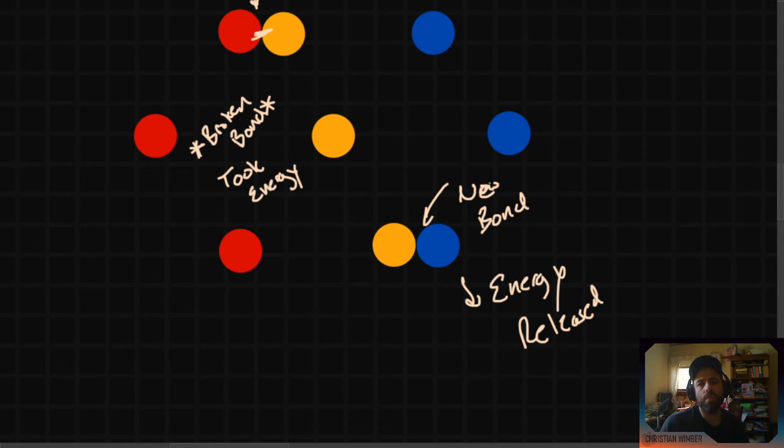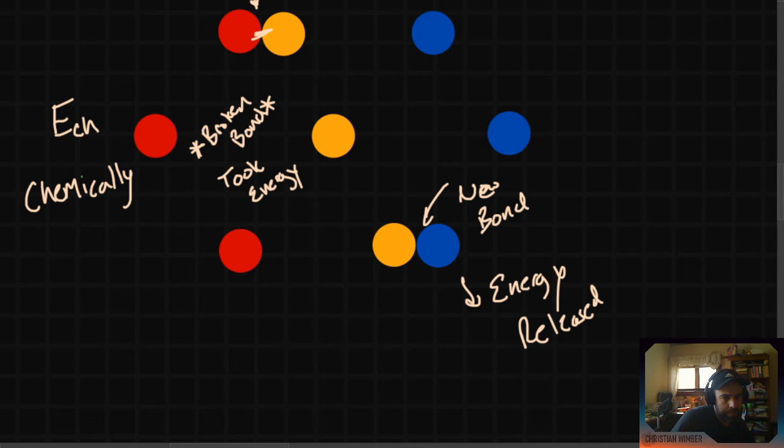So here is what we are going to say: when we break these bonds, when we pull atoms apart, we know that this stores energy. We are going to say that this energy is being stored by the arrangement of these atoms, by the fact that we've broken these atoms and pulled them apart. We will call this energy storage system ECH, or energy stored chemically. Now, when we want to release that energy that was stored chemically, we put the atoms back together.